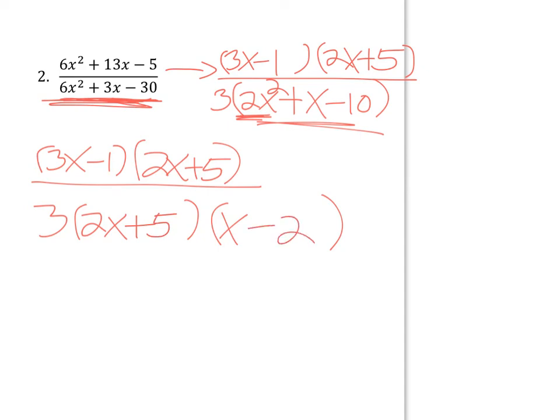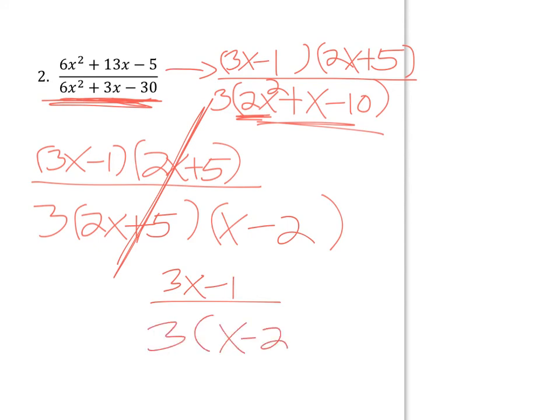Then once you're done factoring everything out, once you have the same exact terms in a parentheses, we can cancel all that out. So this cancels right here. So we just end up with 3x minus 1 over 3 times the quantity of x minus 2. And again, I can't cancel these 3's out because this is with this whole quantity. Alright, so that's our answer right there. And we're just going to say x cannot equal 2 because that will give us 0 right here in the bottom.